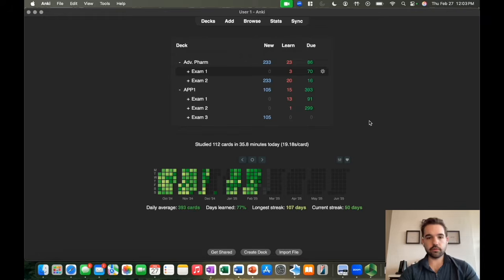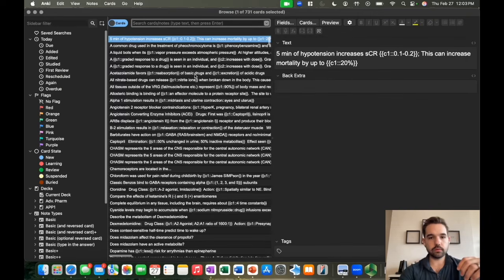Basic card is a simple flash card, front and back. You can have simple and then reverse basic cards. A reverse is where you may be presented with either the front or the back. But it's just a simple basic card. You have a front, and then you'll hit the space bar, and it'll show you the back, and then you'll judge how well you answered that question. Cloze deletion is where you will give... let's see if I can find one, like right here. This is a string of text, and then you will pick certain parts that you want to be hidden behind three dots, and I'll show you that once we make some cards.